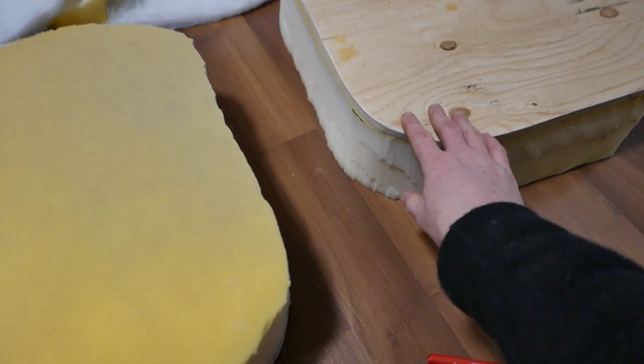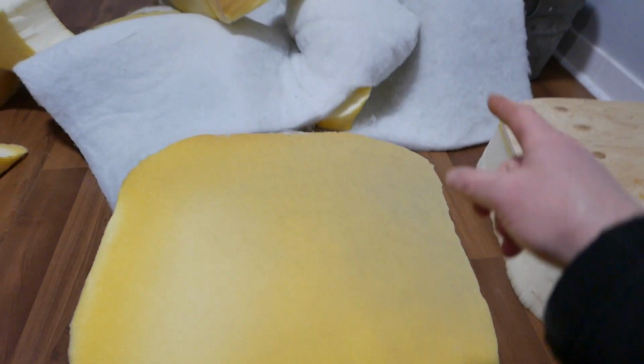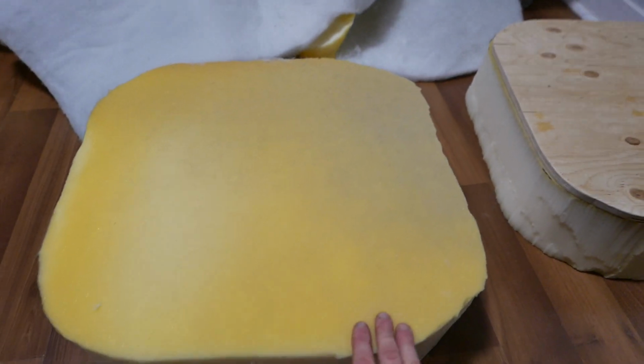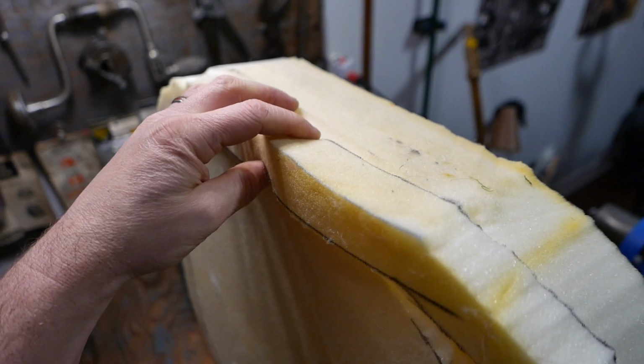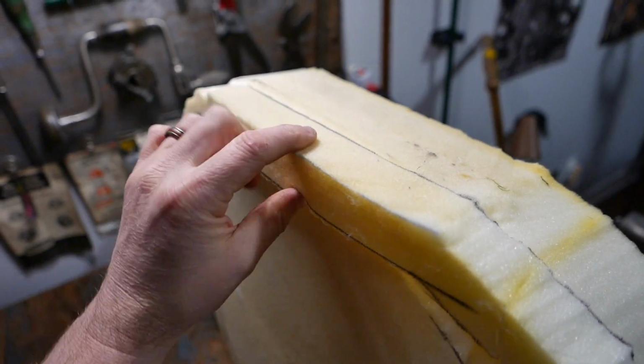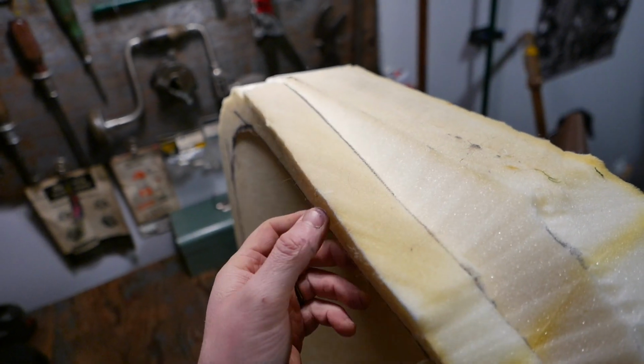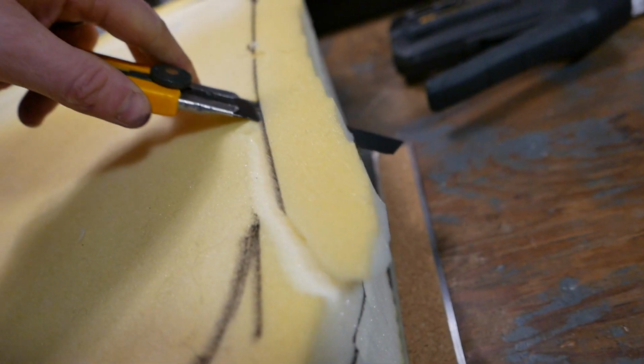I now have both my pieces cut, and I'll be wrapping them up in the softer stuff and then putting some material over the top and stapling it. I made a line on either side here, and then I'm just cutting away with the blade. This little bevel, that's what I'm making here.